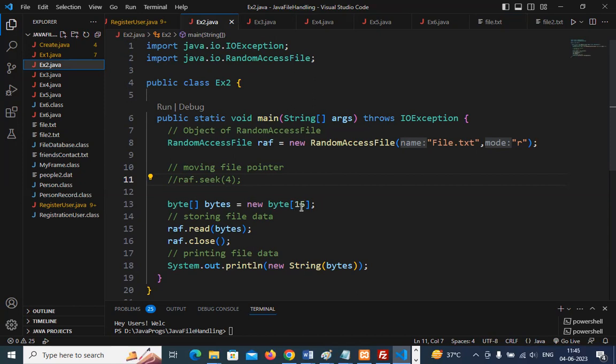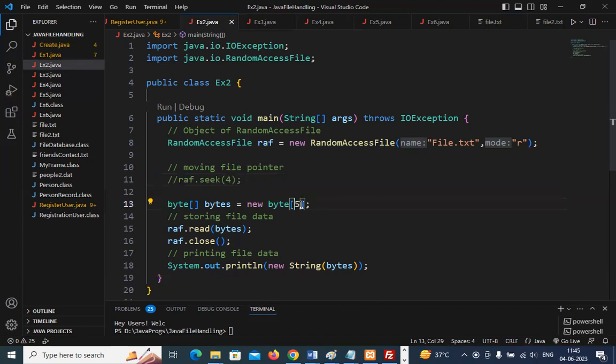In this byte array, we are reading from the beginning, because whenever we read a file, it starts from the beginning. And if we use it like this, then what will happen? We'll move to this position and then we'll start reading. If we do not use this, we'll start reading from the beginning. How much length will be read? The array size is 15, so it will read 15 characters.